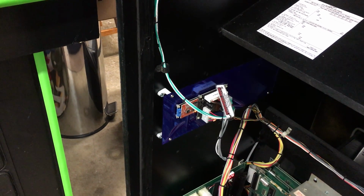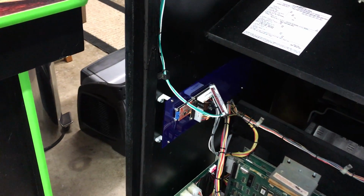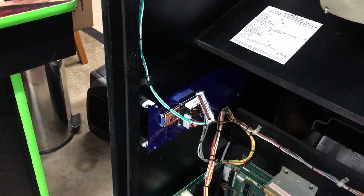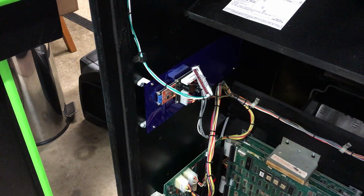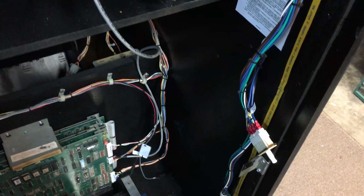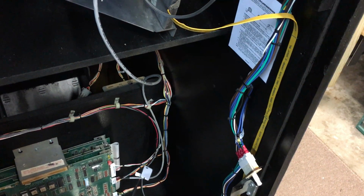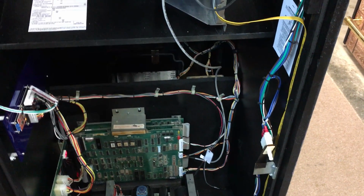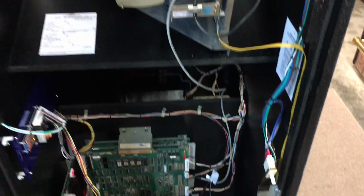It works okay. I think I'm going to eventually get the original one to put in there. CD Jump just built some, and I think I'm going to end up putting in there with the cassette player, which is supposed to mount right here on this side, which Paradise Arcade is reproing the cassette brackets for it.